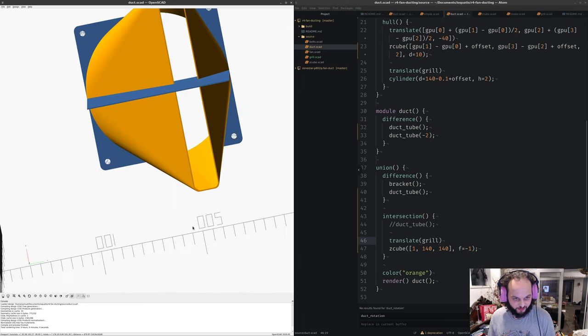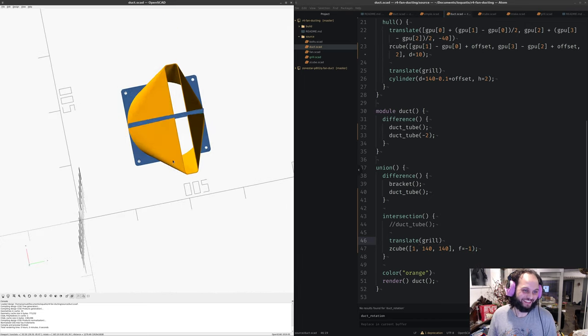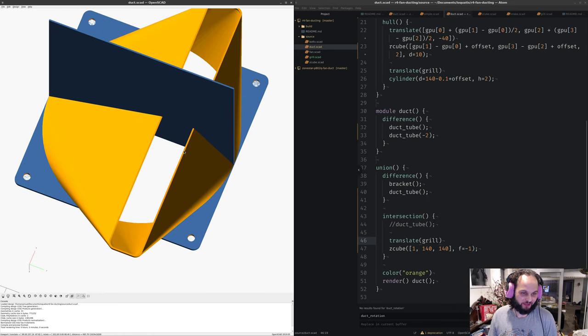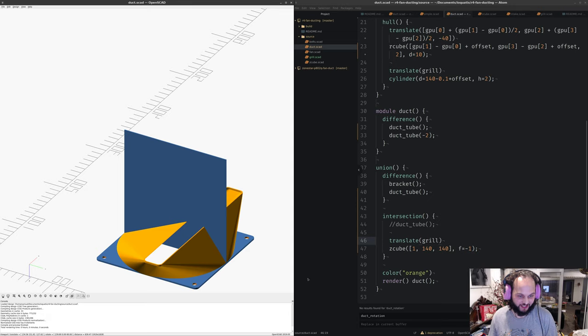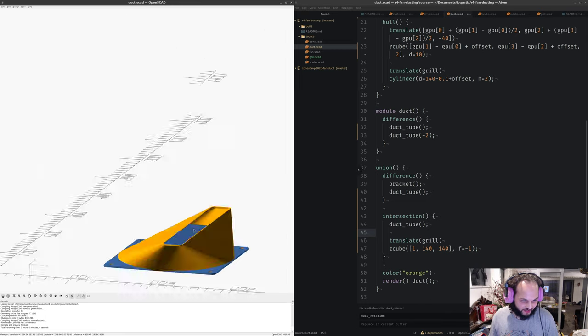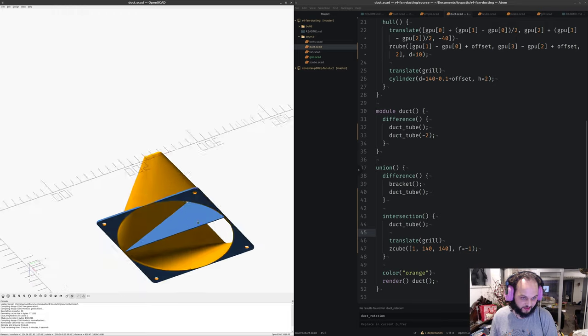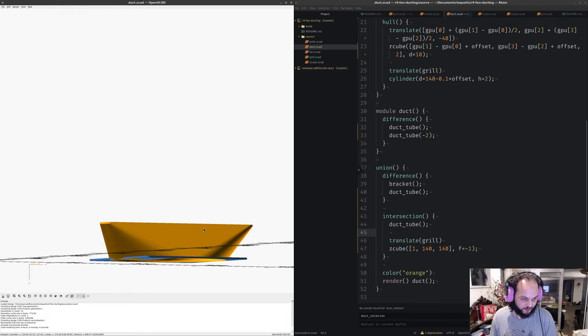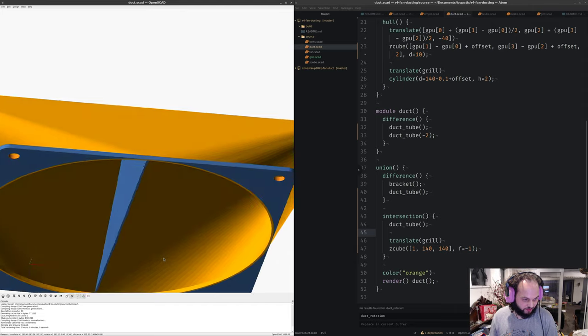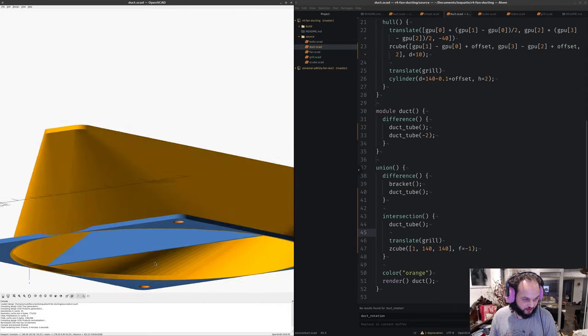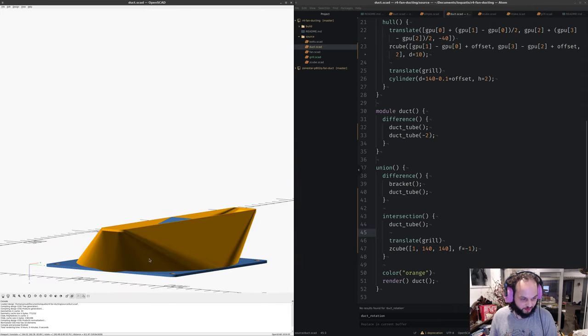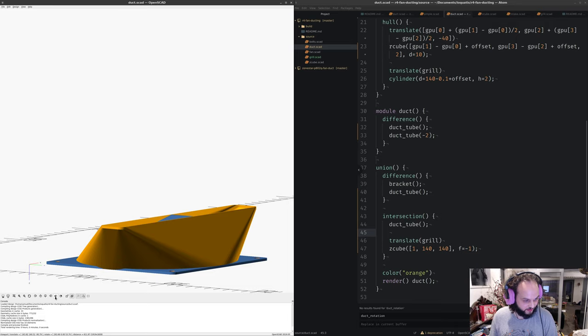Okay, I was stupid. Blame it on being almost midnight. Okay, excellent. So we want to take that and we want to intersect that with that one. And then we have that. I think that will make printing a lot easier. Is it positioned correctly? It'd be a little bit lower. Why does that need to be lower?